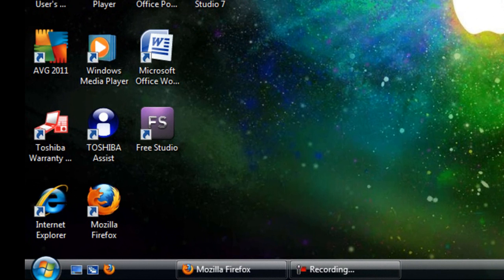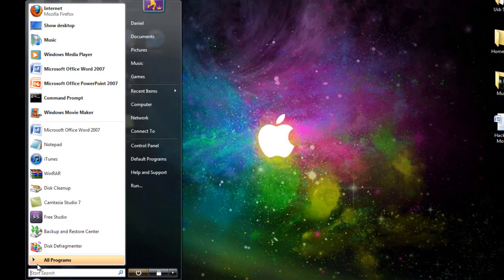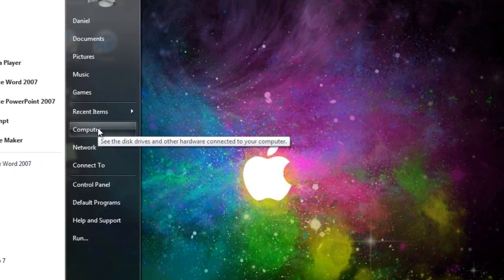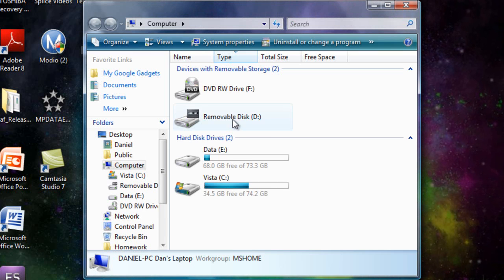Hi, it's Monsters here again with a quick tutorial, this time on how to wipe your flash drive using a form of format. So you want to click start, go to My Computer, and plug your USB in. It should come up as removable disk drive D, or it could be under drive C depending on if you've installed it to your hard drive.